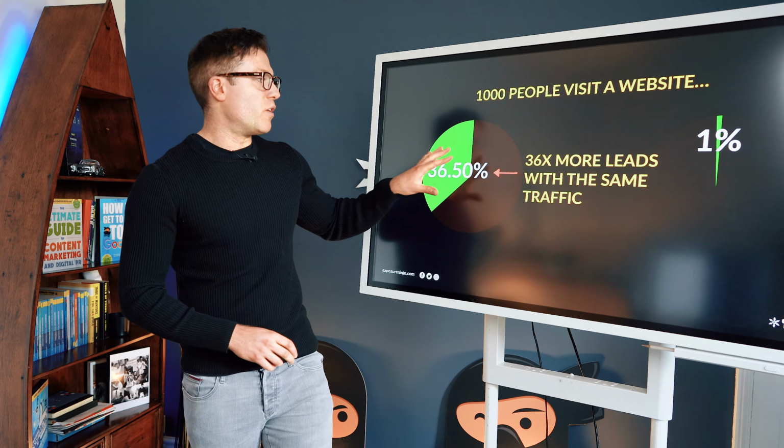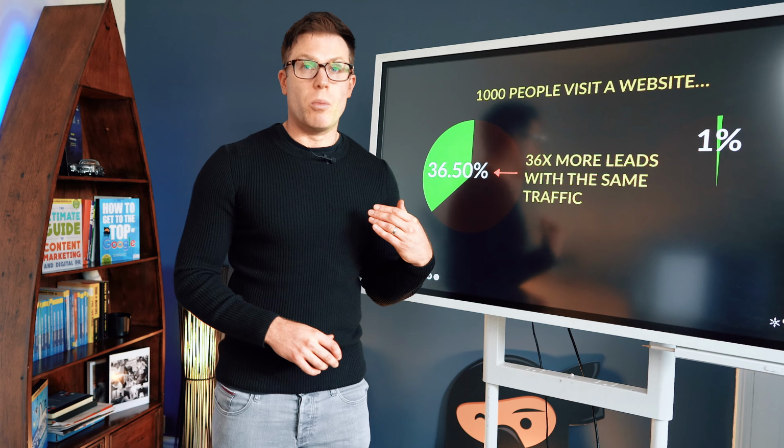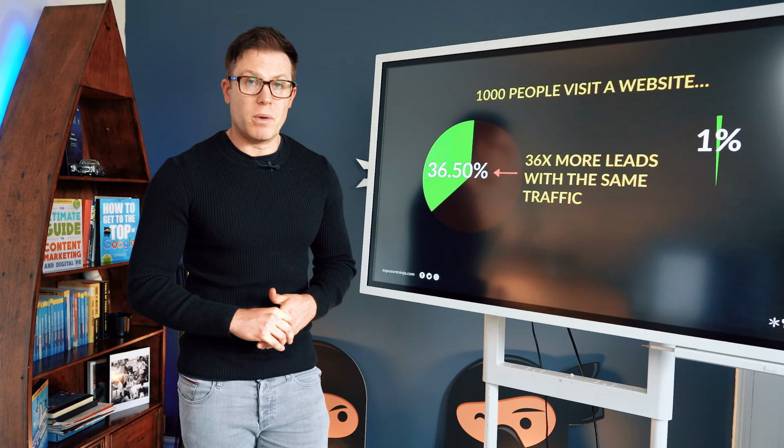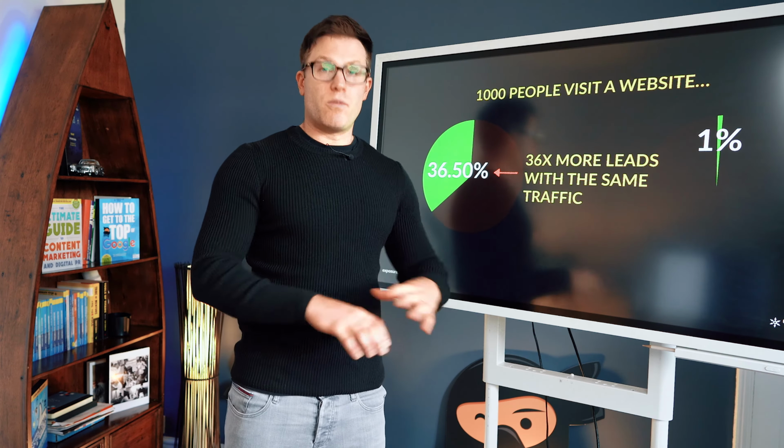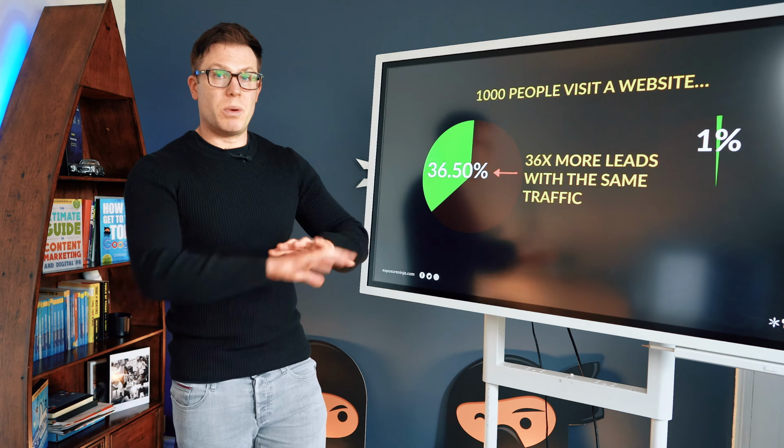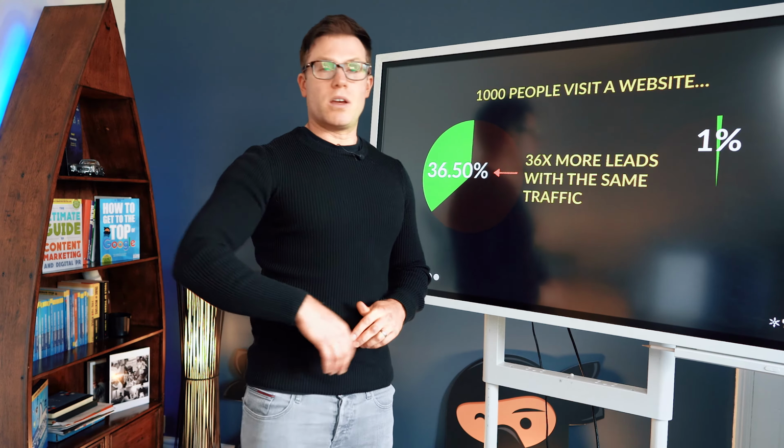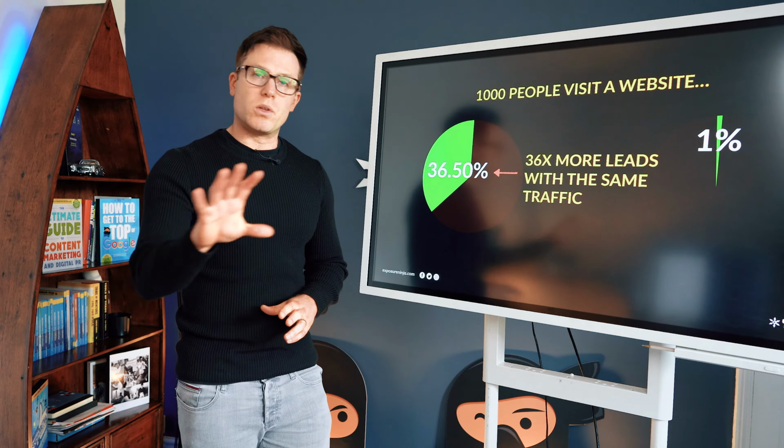Usually when we're working on or building a client site, we're aiming for maybe a 4 to 6% conversion rate as a real top performer. The highest conversion rate we've ever built, by the way, was 33% for an entire site, not just for a single page, but for an entire site, which was, again, absolutely absurd. So I'll talk you through how you can improve your conversion rate as we go forward. But first, let's look at some of the mistakes that people make with their calls to action.